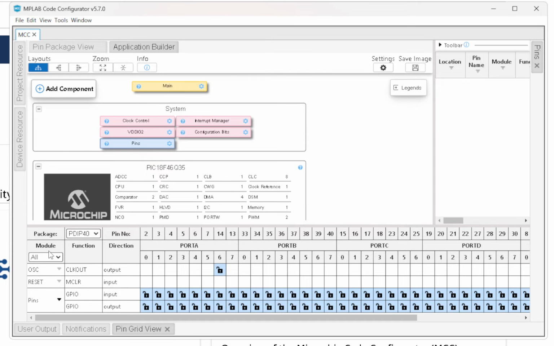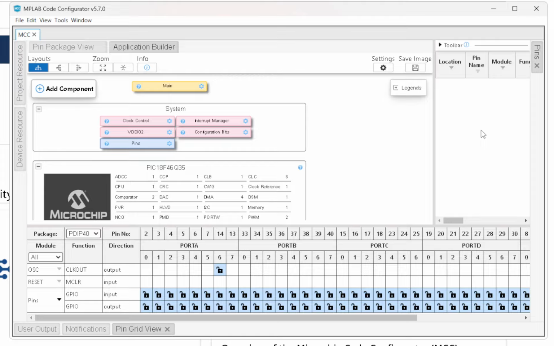We've got a set of pins at the bottom: port A, port B, C, D. We're going to be using those because we need to be making some selections. We are only interested in CLC. So what we've got are some blocks, some components here in the middle, and on the right-hand side, a dialog that we'll be looking at.